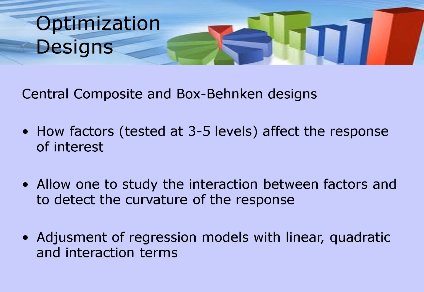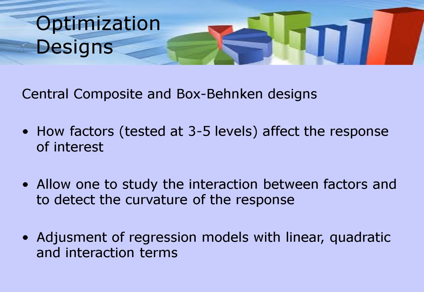The main objective of optimization design is to study how the factors affect the response of interest. The relationship between the response and the most relevant factors may not be linear. Since screening designs usually use only two levels of each factor, the curvature of the response cannot be detected.